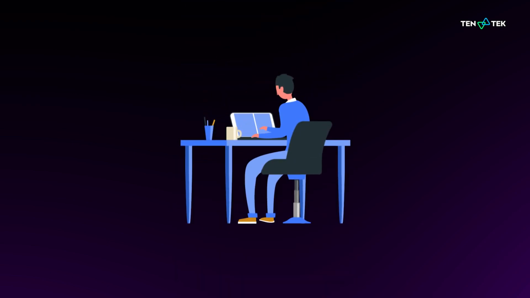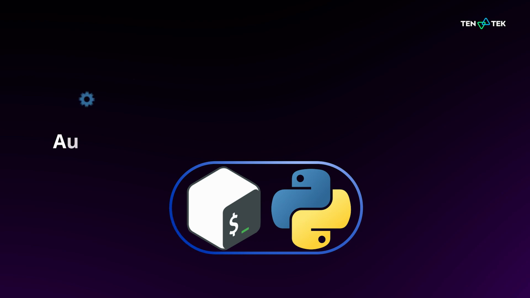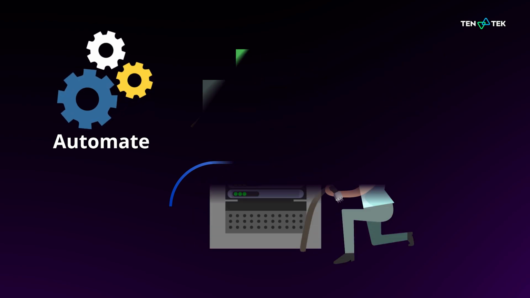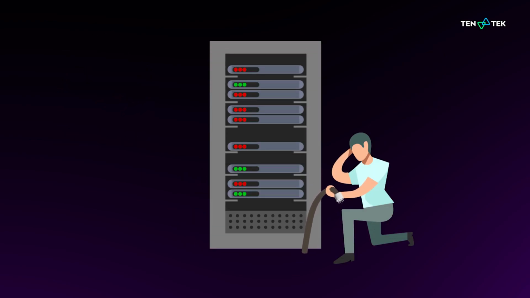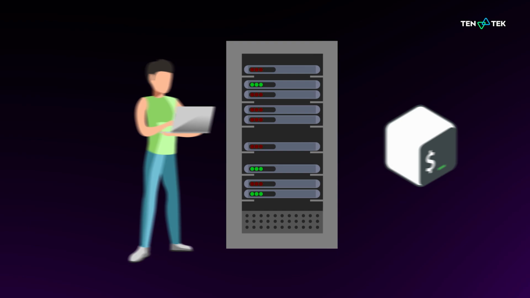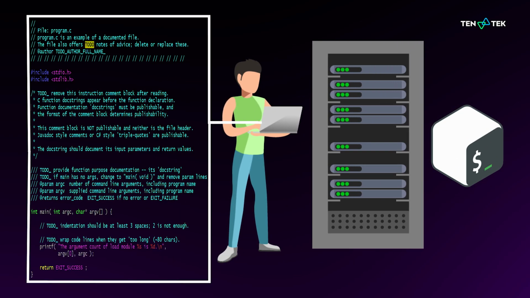Scripting. DevOps engineers should be comfortable with at least one programming language, such as Bash or Python, because this skill allows them to automate, manage, and troubleshoot the underlying infrastructure of their supported applications. Bash is a powerful and flexible scripting language that allows DevOps engineers to automate complex tasks, manage systems, and perform system administration tasks more efficiently.